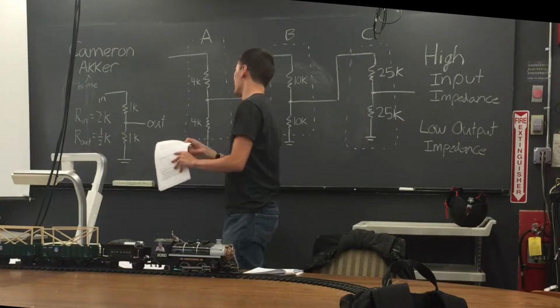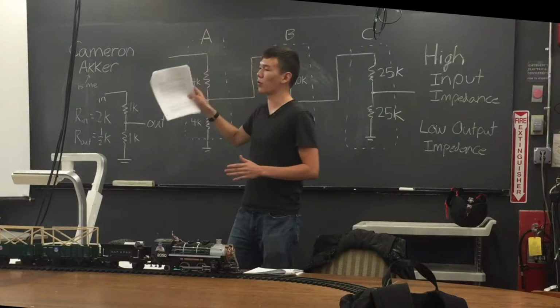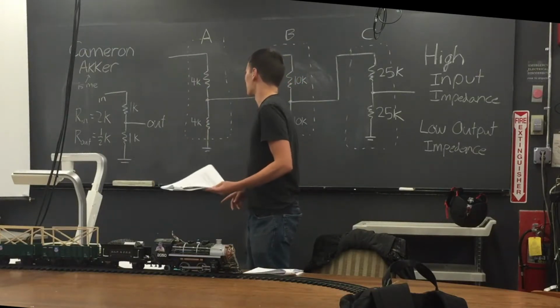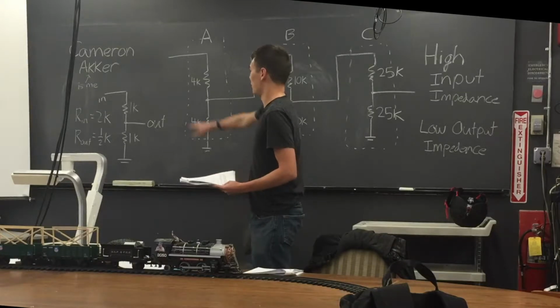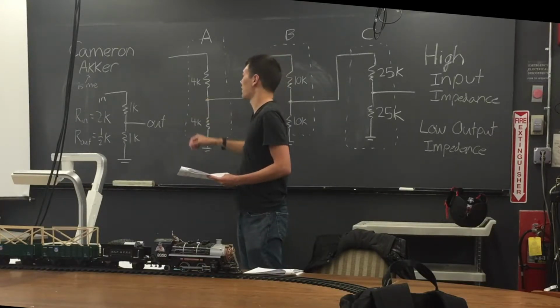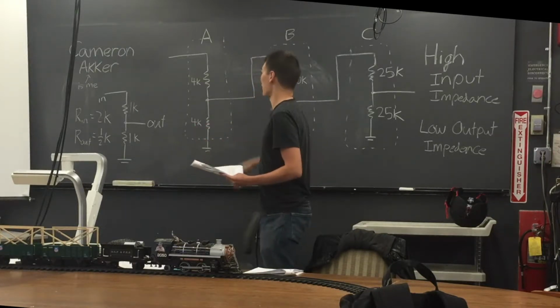Basically, you want high input impedance and you want low output impedance. So the output impedance has to be 10 times smaller than your next input impedance. In the case of the quiz problem, you'll notice that RIN, just by the way the voltage divider is designed, is higher than ROUT. Good design is generally you want to do that.